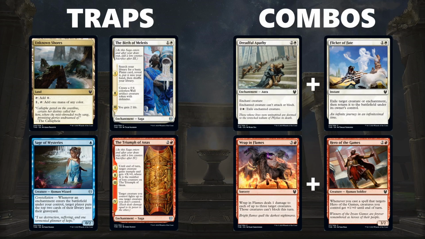Moving on to some cool combos. There is a nice combo. These are combos that you can find at common, so keep that in mind. Dreadful Apathy plus Flicker of Fate is a monocolored combo.